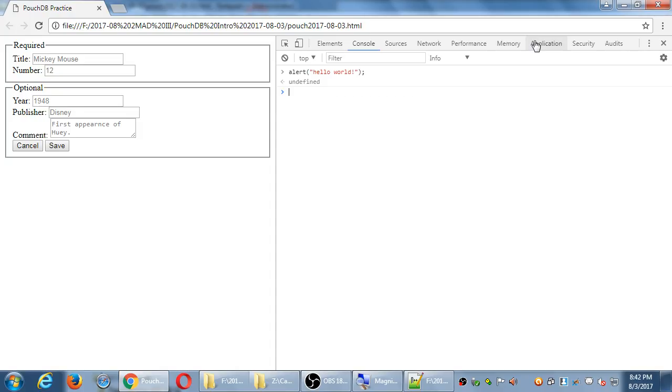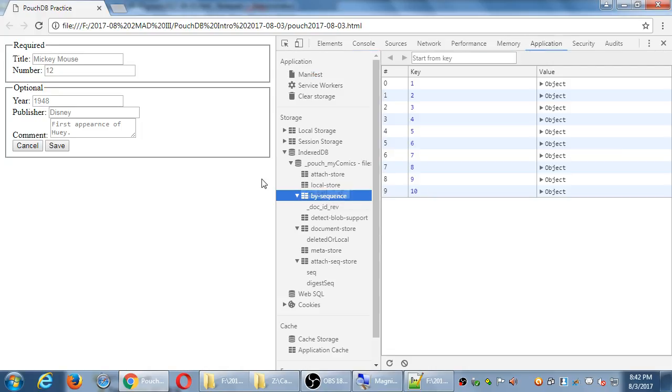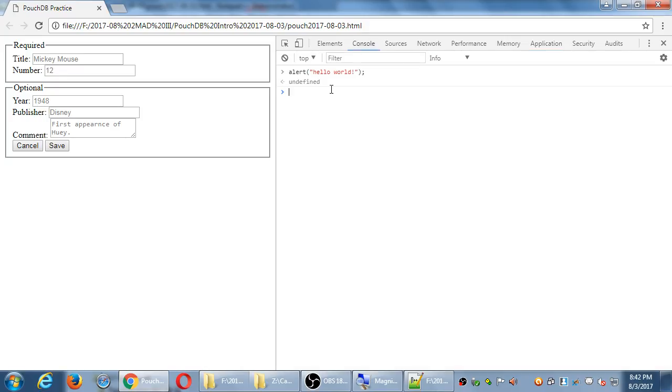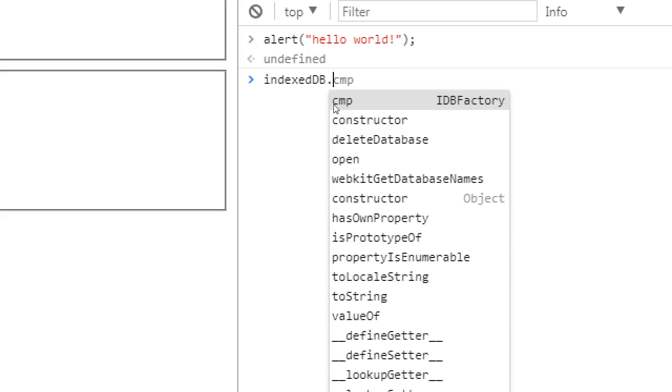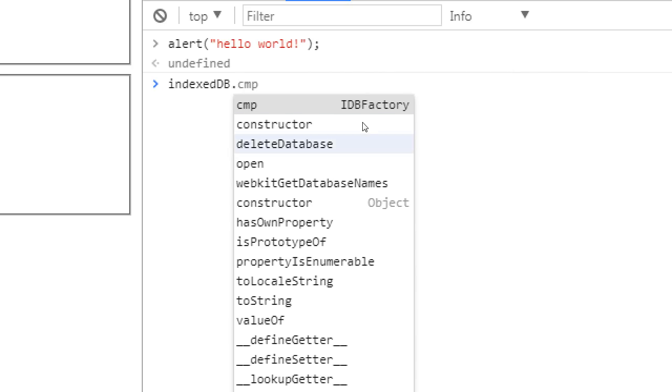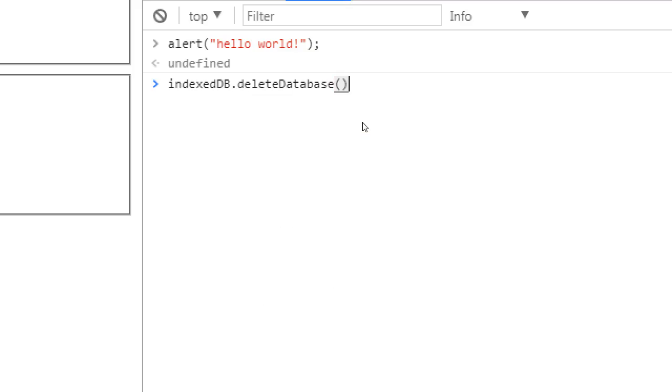This data that we're saving here is being stored in the IndexedDB storage area. There is an indexedDB command, delete database. Obviously, the user's not going to type this. We will set up a button to delete the database. But for testing, right now I want to start over with a clean database.